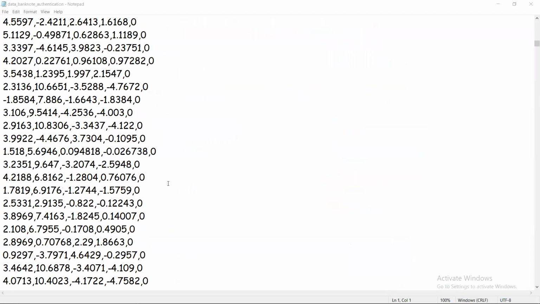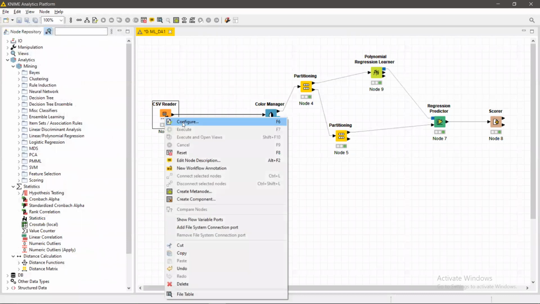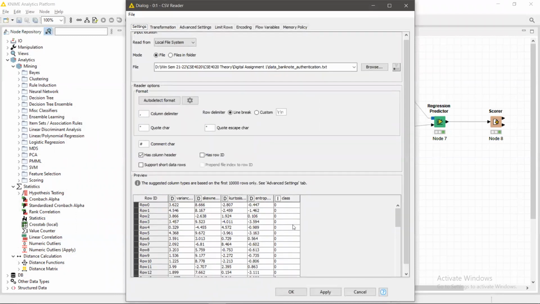This data set is saved as a CSV file, and I've used the CSV Reader node to include the data set. When you configure, you have to click on configure to decide it. Once you do that, you can decide where the file is. You get to see a preview of the file. As you can see here, they're showing some letters under each variable. Let me explain that real quick.